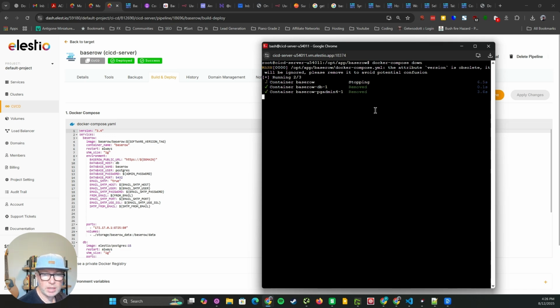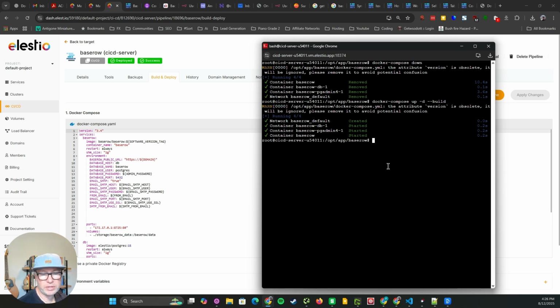And then once you've done that, you restart it, which is docker-compose up -d --build. So we'll hit that. And what it's doing now is it's taking these settings and it's applying them to the container. So everything should work.